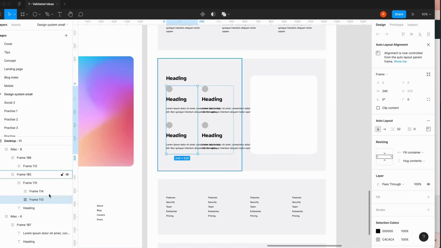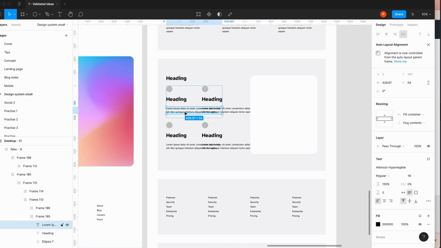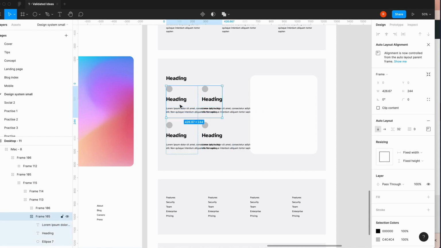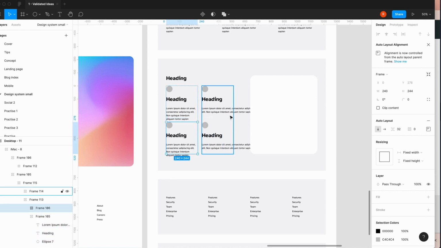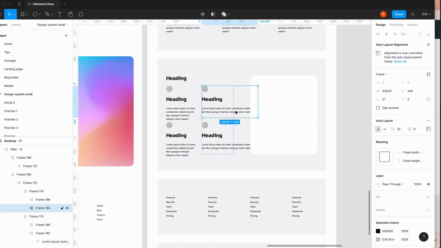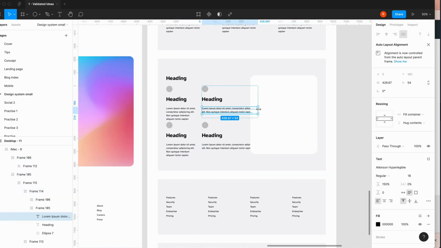So what we do is whenever you have these texts going out of the container, let's just see if we can double click. We want to make sure that we hug contents. No, we want to fill container. Okay, so that's not working. So what we want to do, rather than be too clever, let's just fit it into this column. There we go. Same thing with this, fill it into the column. This one as well. Oop. We're gonna try and fill that in, but I can't see any column.